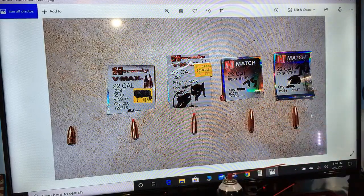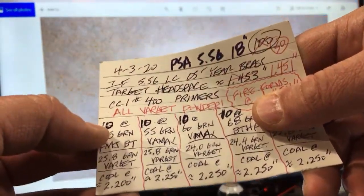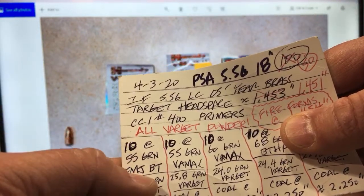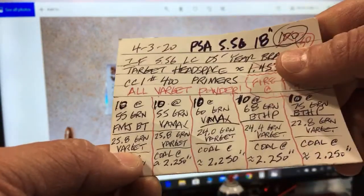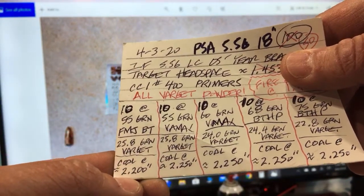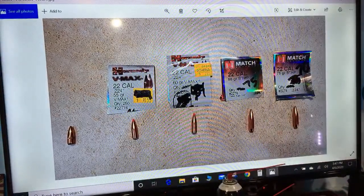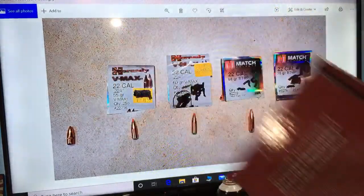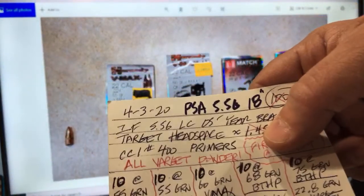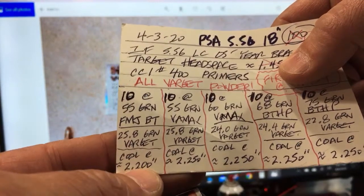And what I plan on doing is with the first 10 rounds here, so we got 10 rounds of 55 grain full metal jacket boat tails. I'm gonna drop 25.8 grains of Varget, and I'm gonna set that at a COAL, at least out of my Hornady reloading manual. That's where I got that information. We're gonna drop 25.8 grains of Varget and at that set COAL. I might play with that a little bit.